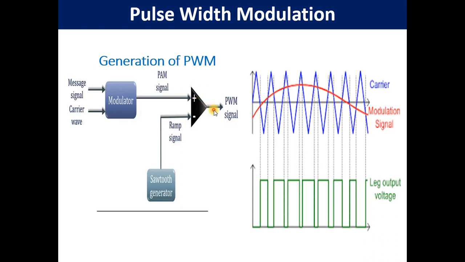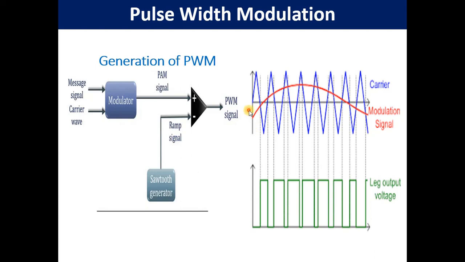The comparator output remains high as long as the instantaneous amplitude of x(t) is higher than that of the ramp signal. Now we will observe here, this red waveform works as a modulating signal, whereas this ramp signal works as a carrier. The comparator output remains high as long as the instantaneous amplitude of x(t) is higher than that of the ramp signal. Yes, the leading edges of the PWM waveform coincide with the falling edges of the ramp signal.